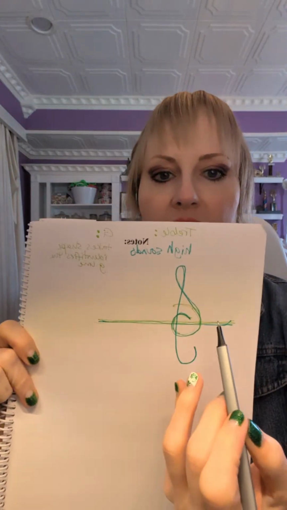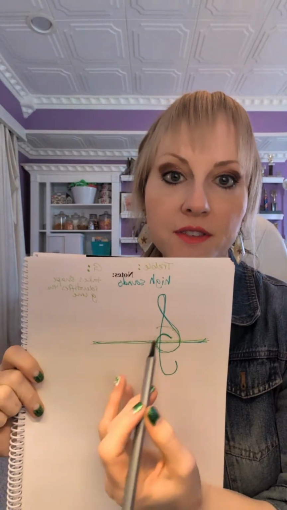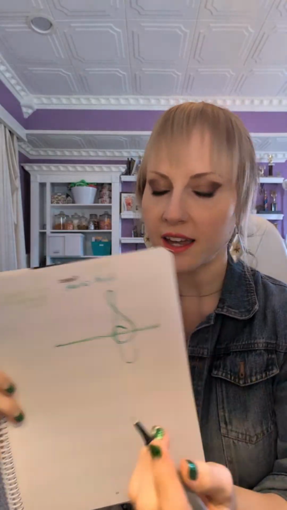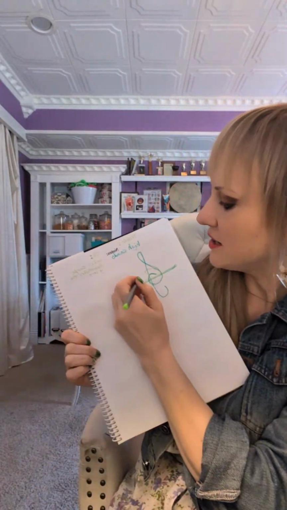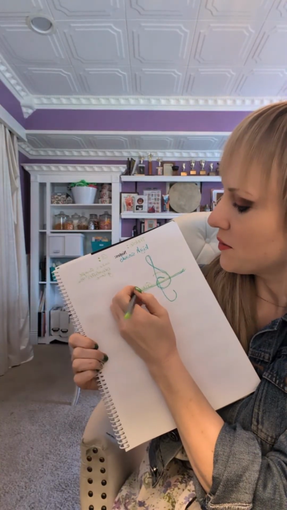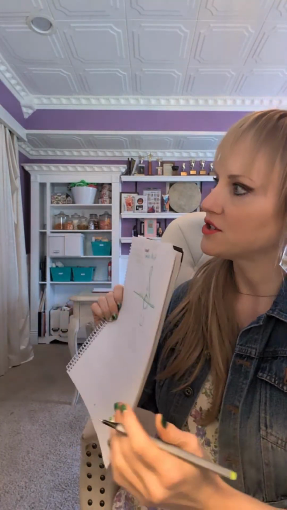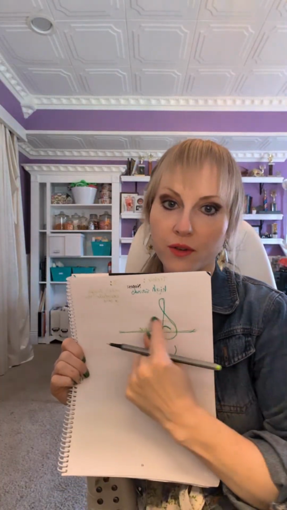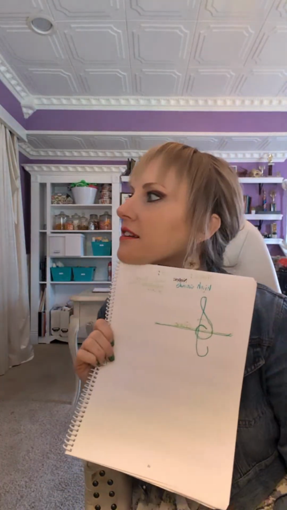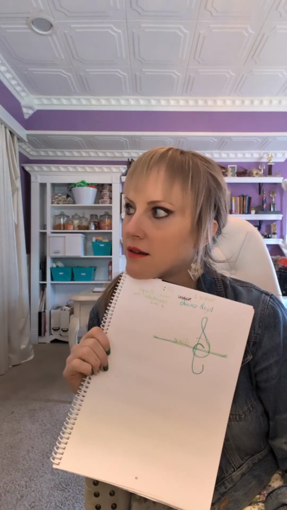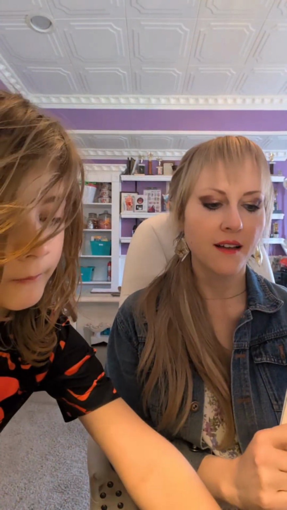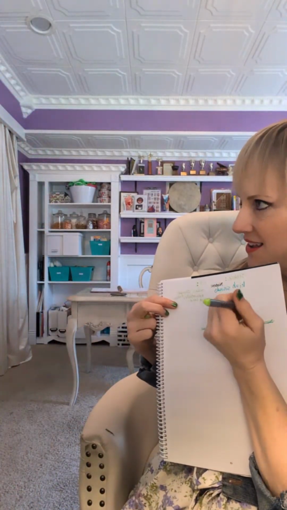And so you see the G line goes through the curve of the G. And that is how you identify the G line. And the note that sits on this G line, do you know which key on the piano would correspond with the G line that the treble clef identifies? Let me tell you one more thing. So the treble clef... that's a better guess because of high sounds. But not quite. That's not quite correct.